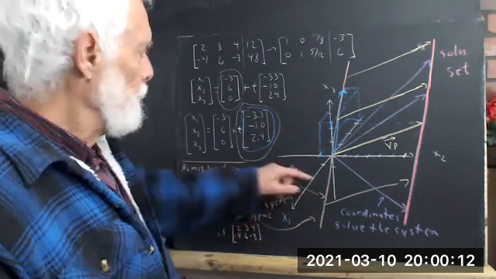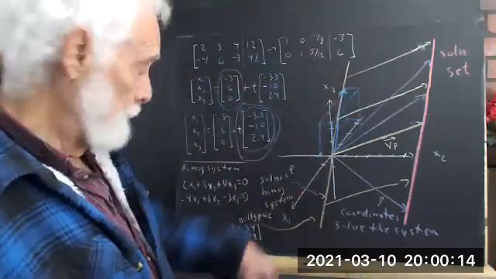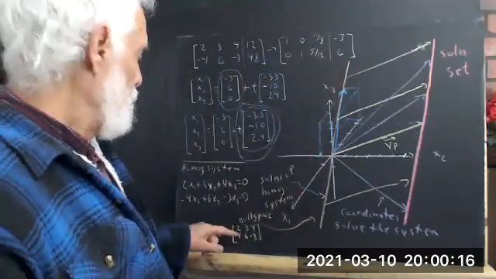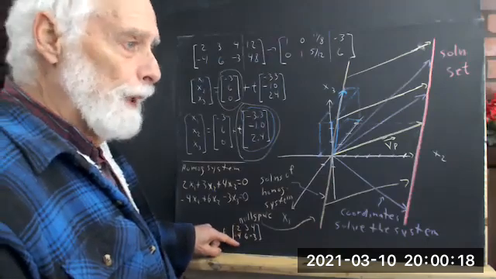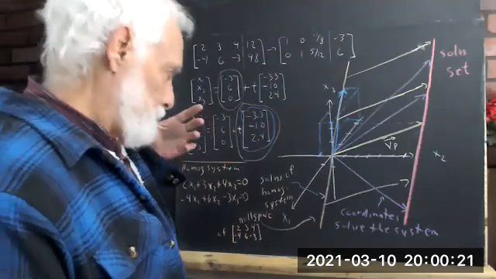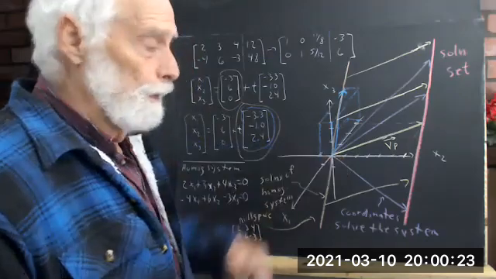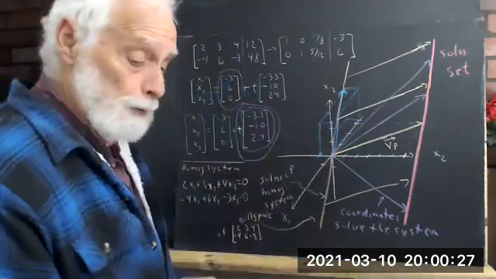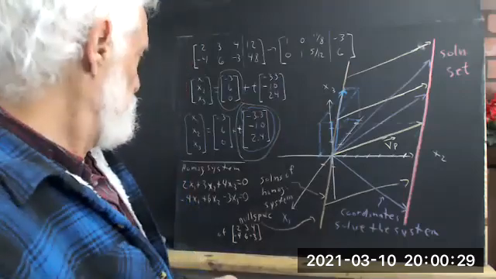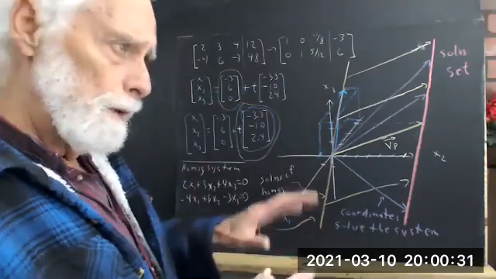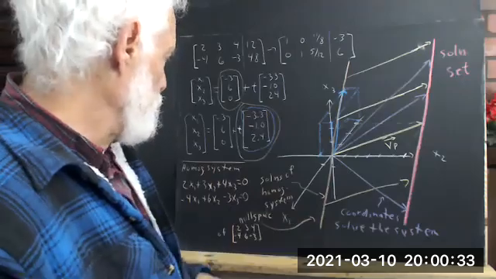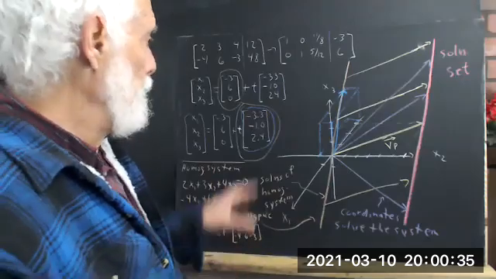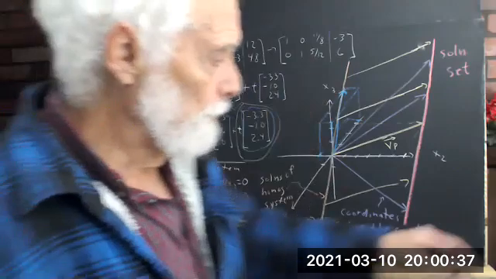Both of these vectors are perpendicular to this line. And these two vectors span a plane that's perpendicular to this line. Okay, wherever that line is, there's a plane that's perpendicular to it. So I'm going to pause the video for a second. I want to say just a little bit more about that. I want to figure out where to put it on the board.